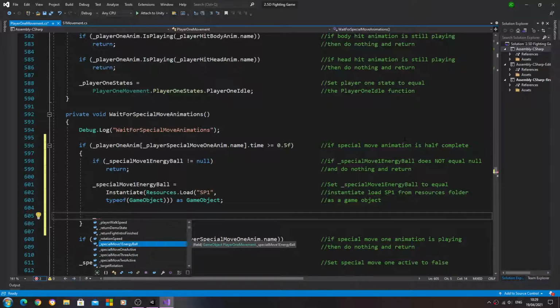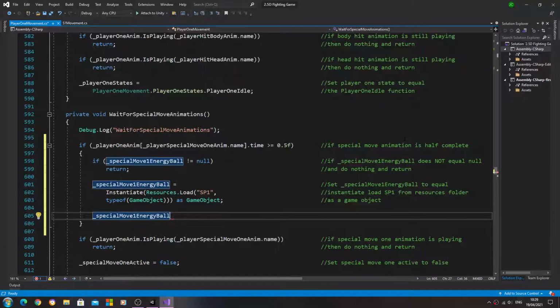And now we'll set the position. So special move 1 energy ball dot transform dot position is going to equal a new Vector3, open and close brackets, close the line off.